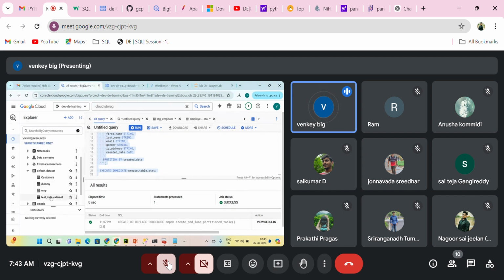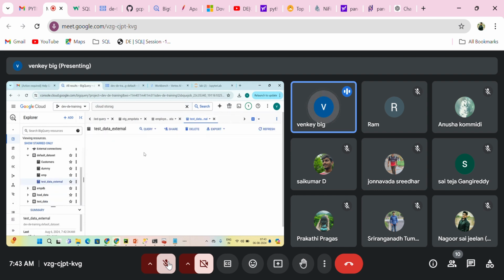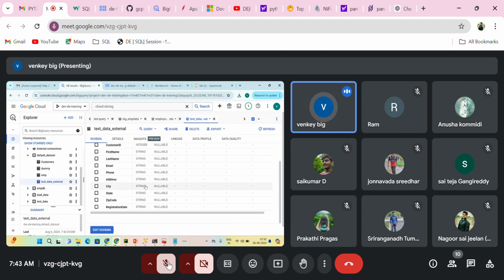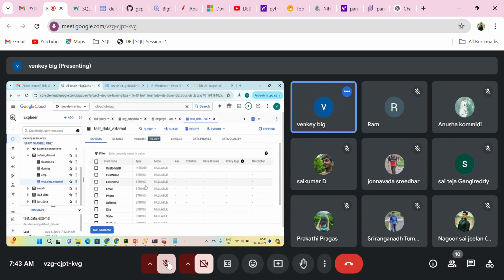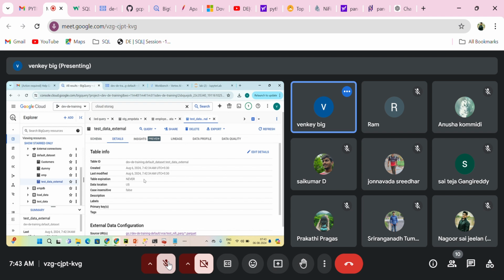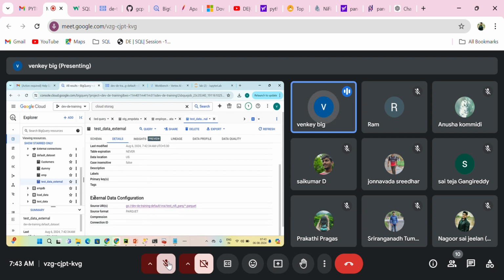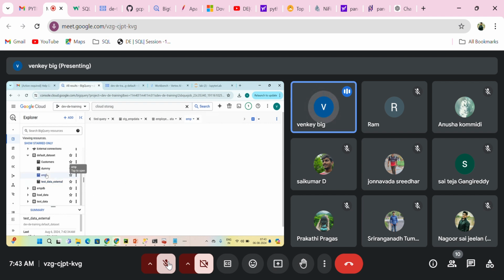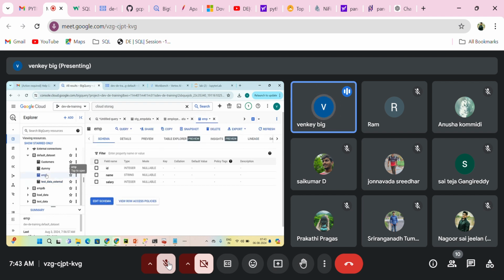Yeah. So here, if you see, you just created the external table, right? So whatever Parquet file that you loaded will be loaded into this table. Okay, if you see here, this is the external data configuration. So your data is outside your BigQuery storage. But if you take any managed or native table, so usually we used the create table statement and loaded the data, right?